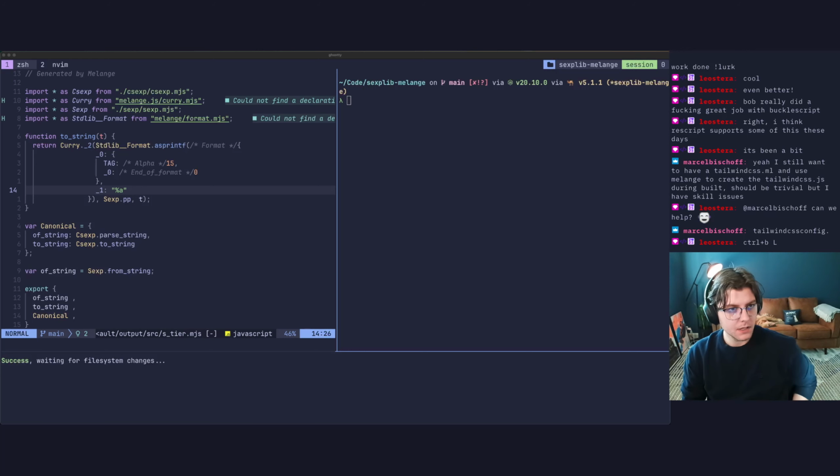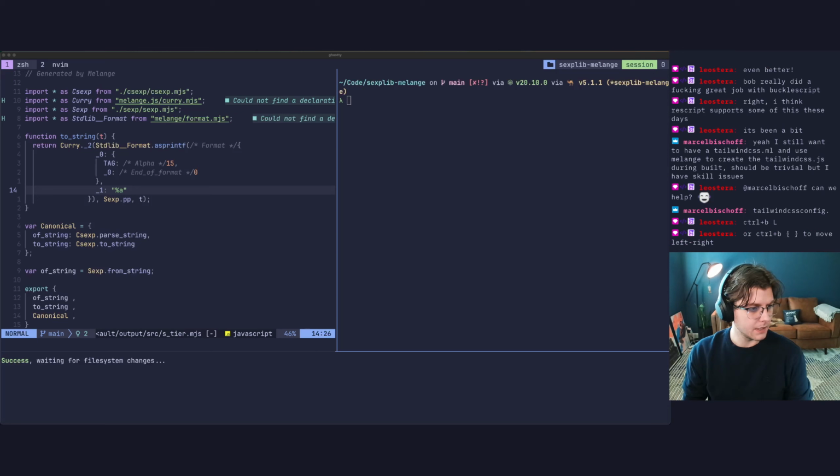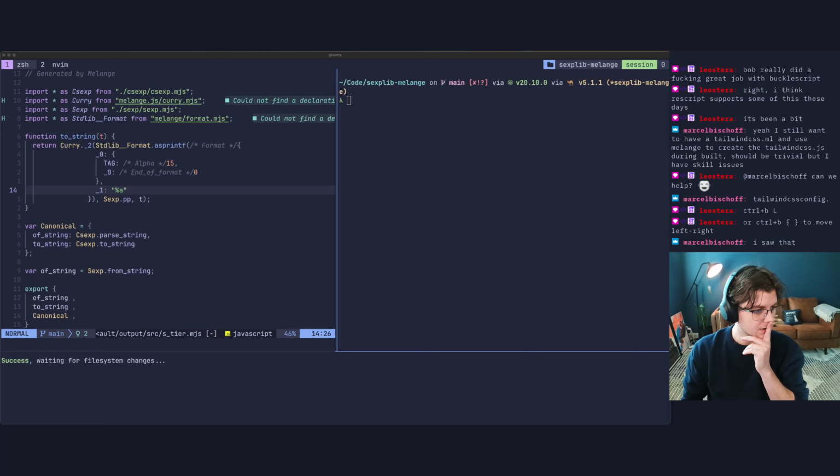So Marcel, one of my coworkers, Zach, is working on a PPX for Tailwind. And I set Tailwind up. I don't know if I shared this with you already. You can stop me if I've already shared this, but components, this Dune file, is this where I set it up? No, where the hell's playground?